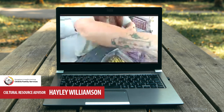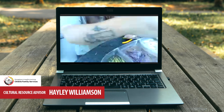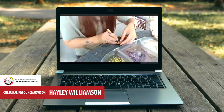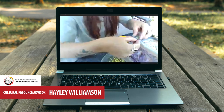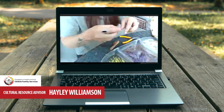So if I had done a quick little design like this one, a star, or you can do little X's and it kind of looks like stars. But sometimes I do too much.